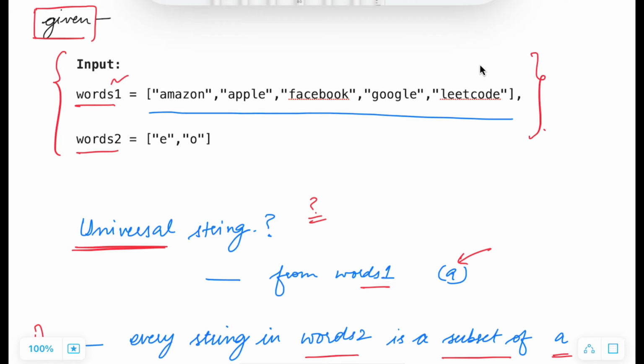So if I pick a string from words1 and want to see whether it is universal or not, I will check whether all the strings from words2 are a subset of this string.